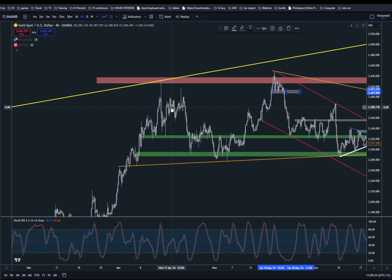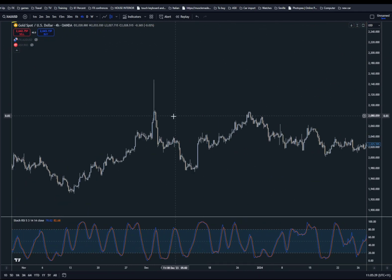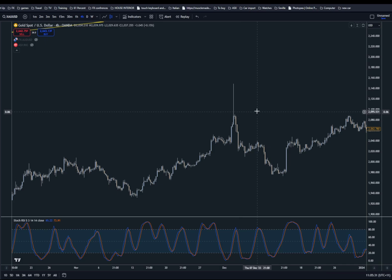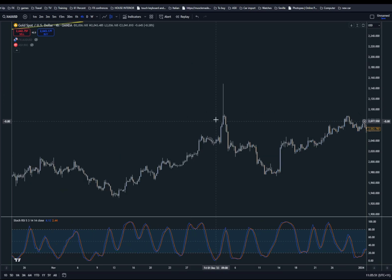I think the idea that we're going to get some screamer top like this, which was that massive one. Remember when I reference this all the time, when we went 50, 60 bucks in 15 minutes or so. It was a Monday morning. Yeah, see, Monday morning, 9 o'clock. So remember these things, these are the crucial things to remember. This is a big screamer top, right? This just went crazy, all the way up here.